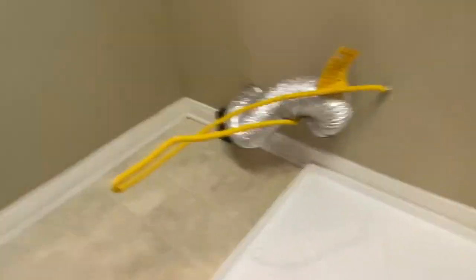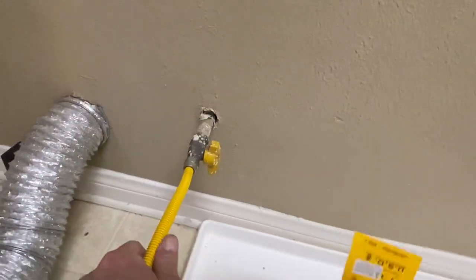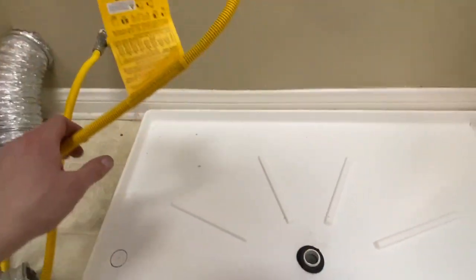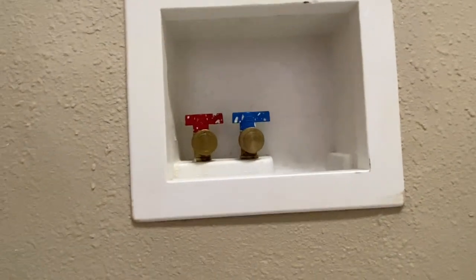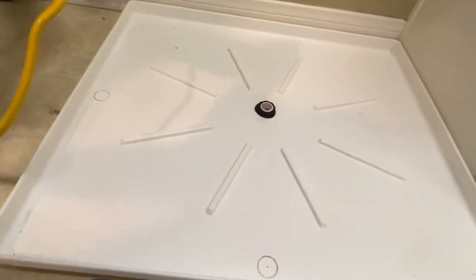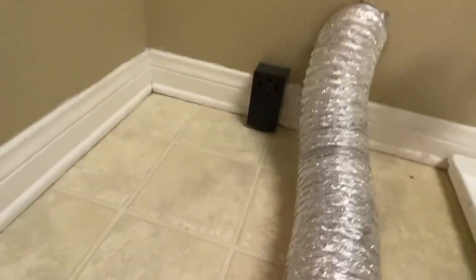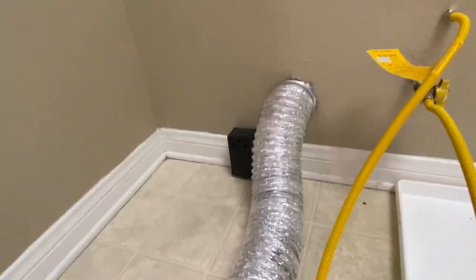Not great — the gas hookup has no escutcheon or anything through the drywall keeping it in place, but the line itself looks decent. Water hookups — we have a drain right here. The line looks not too bad; I've seen worse. There's a 220V outlet — I didn't test it. I sure hope that gas is operational because I just bought a gas dryer this morning.